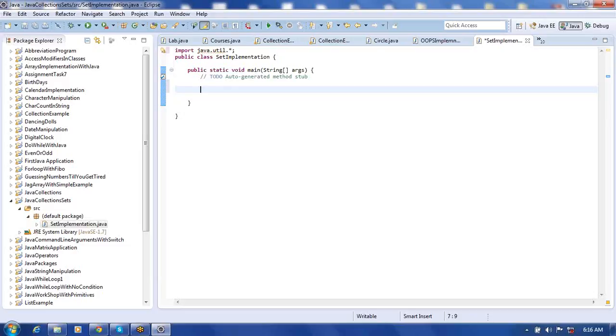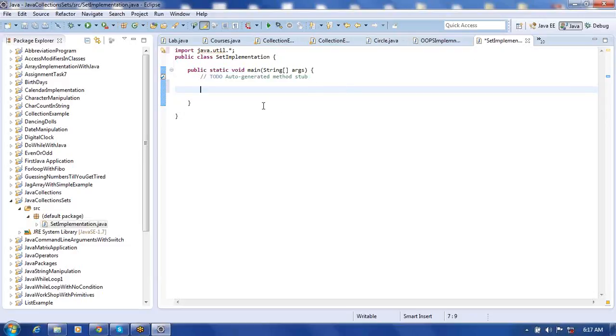So it has three different constructors. The empty constructor, that means no arguments or the default constructor. The second constructor can accept a collection, and the third one can accept the initial capacity, how many elements you want to keep in that. So using them, you can create the hash set. Hash set is going to implement the set interface. Therefore, the elements are not going to be duplicated in this. We cannot have duplicate elements in this.